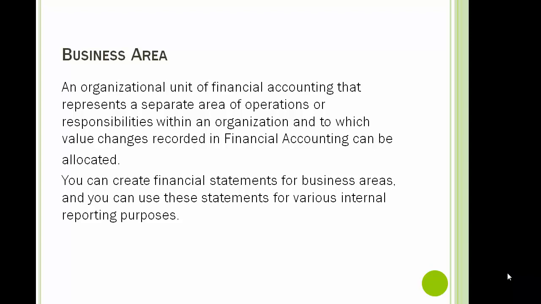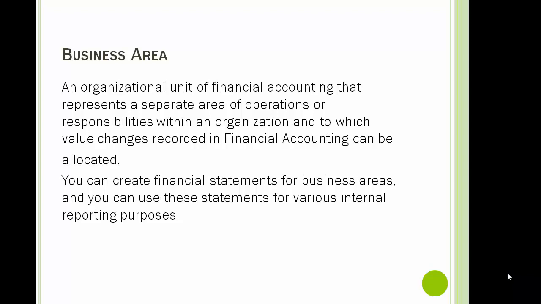For example, there is an entity and it has different product lines, and the management wants the reports, the financial statements, the revenues for every product line. So you define that particular product line as a business area in SAP system, and with the help of that you can generate financial statements on the basis of the business areas for those particular product lines.